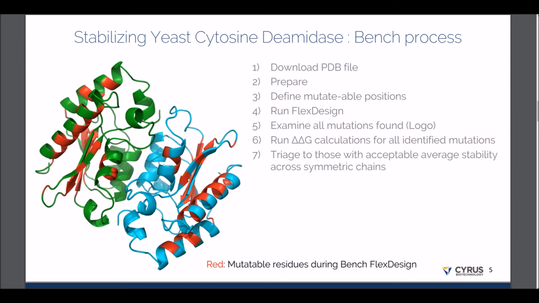One of the great powers of this approach is that because so many possibilities are tried, we can identify possibilities where more than one change in the sequence occurs simultaneously. Then we'll look at all the mutations that the sampling process has uncovered, both what residues have changed and what types of residue changes have occurred at those positions. We can use a logo plot for this. Finally, we'll use a method called delta-delta-G in Bench to triage all the possible mutations we observed to try to focus on mutations that are likely to be stabilizing. We're looking at changes that, on average, seem to be stabilizing in both chains of the homodimer.